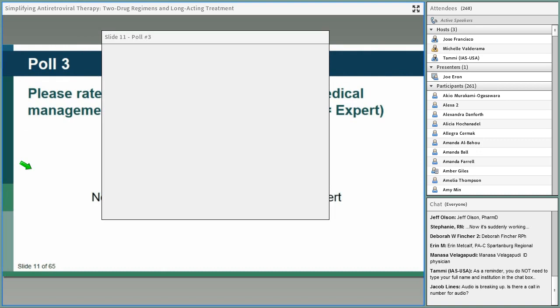This is our third question. I want you to just rate your level of expertise in HIV, with 5 being an expert and 1 being a novice. This is not about how many patients you see. It's your confidence in your level of expertise. So go ahead and vote. All right, so we have a pretty expert group. More than 2/3 have said they're either a 3 or a 4 in terms of expertise, and a few people are a 5. Those are probably people that should be giving the talk. I appreciate that. And there are a few people that are novice or earlier in their HIV treatment careers, and hopefully I can provide you with some data and information that will help you.